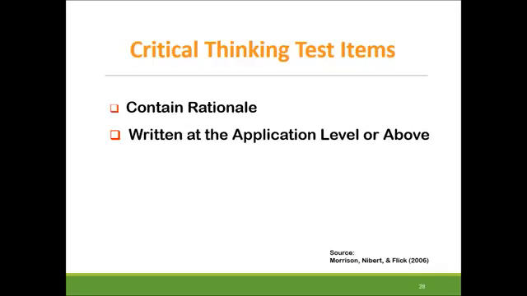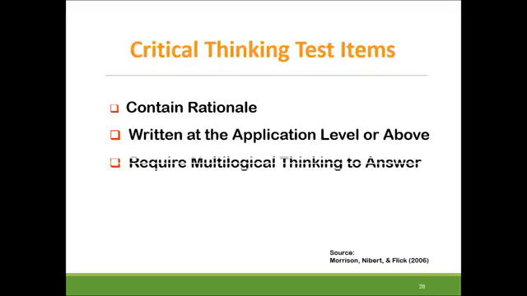The other thing that comes out of this is that writing items at the application level or above is absolutely a must. And I'll go ahead and talk about the remaining two components of a critical thinking test item, and then we'll go into these in more detail. You have to require students to think in a multilogical way across multiple facts, content pieces, putting pieces together in order to really effectively answer a critically thinking type question.